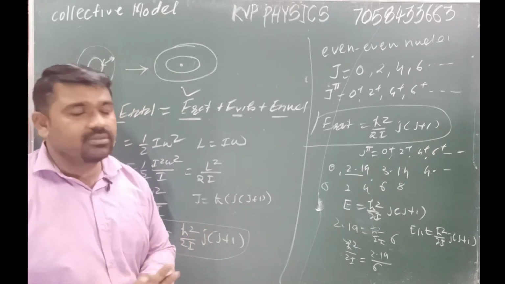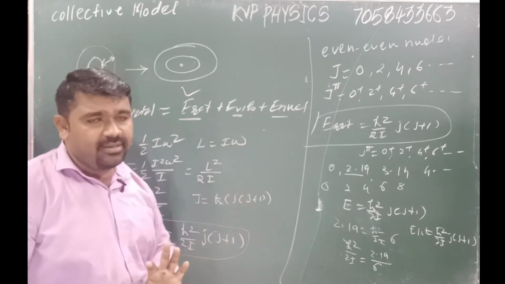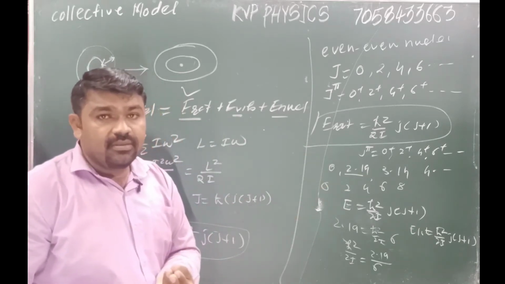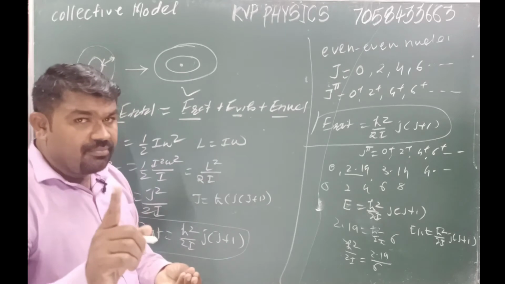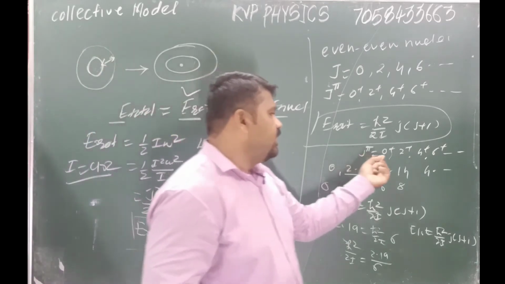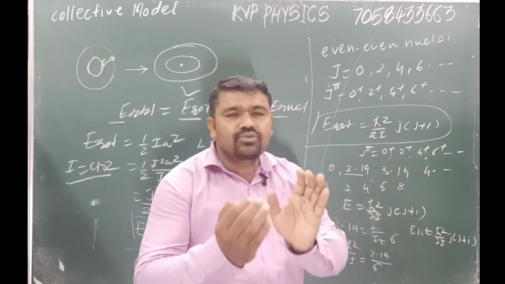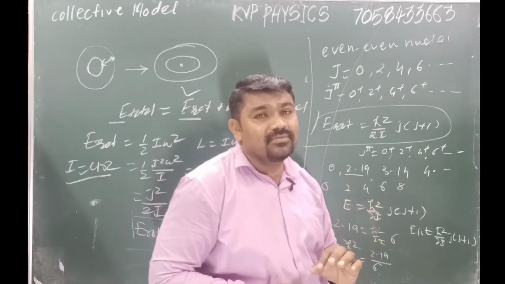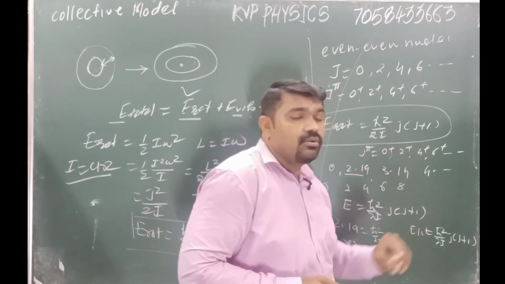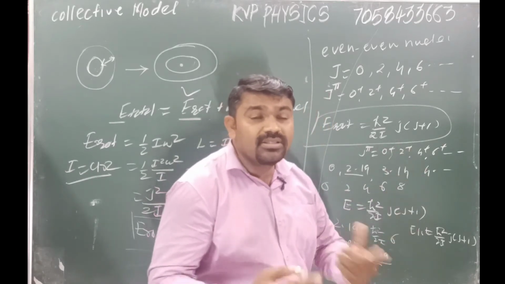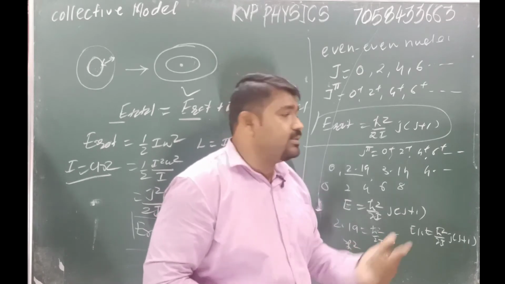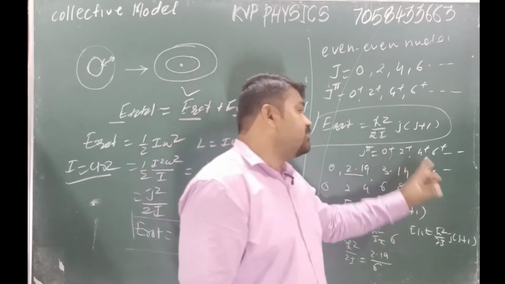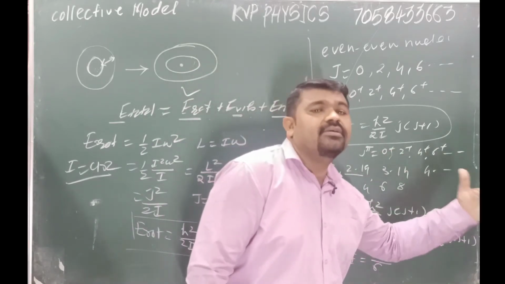This is a very simple question in SET, NET and GATE exams. Once you know the formula, we directly get 5 marks in NET also. But what is the confusion here? We cannot just memorize the 0 plus 2 plus 4 plus values. In the exam, you get confused only with the J values. Suppose they give the 2 plus energy is equal to something, and ask what is the next state energy. We cannot directly take 3, as no option matches here. It is 2 plus, after that 4, then 6, and so on.